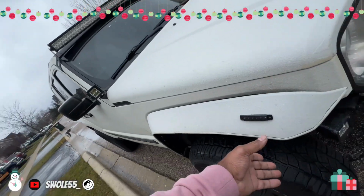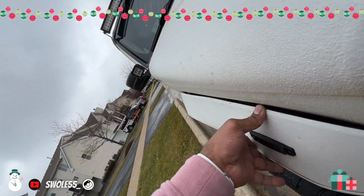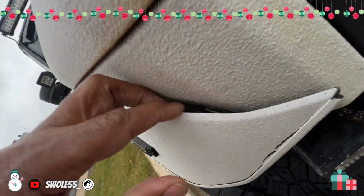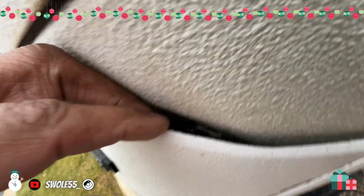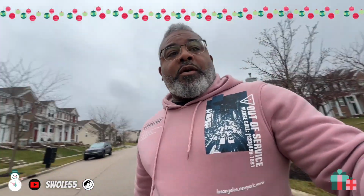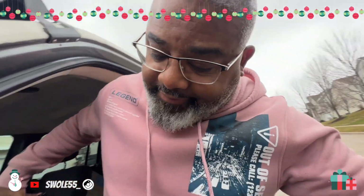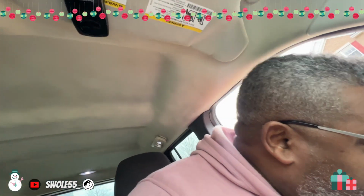So this thing is hanging off, and I've been putting it off to do something. It right now is held in by normal clamps, as you can see, because these are factory. I just shaped them to make them what they are. So, yeah, we're going to get some hardware so we can create a much more permanent solution for those fenders. We're going to be working on Liberty today. Should be quick.